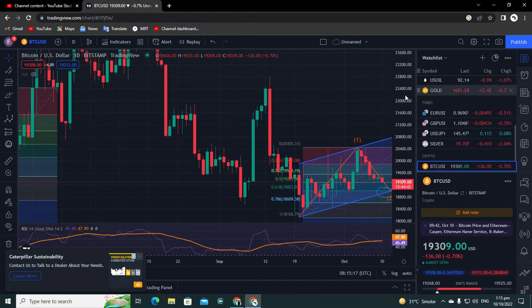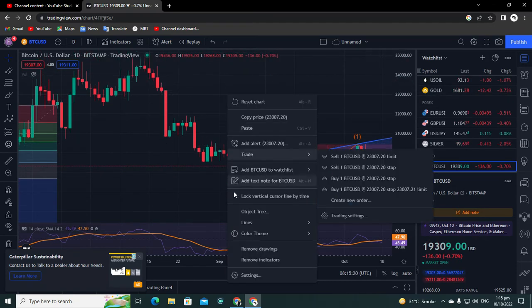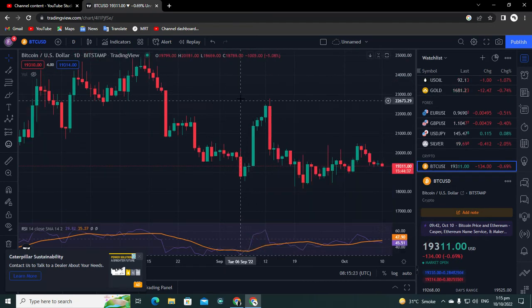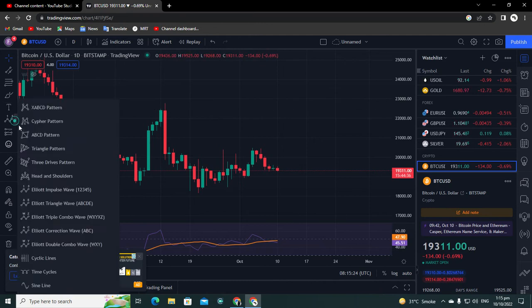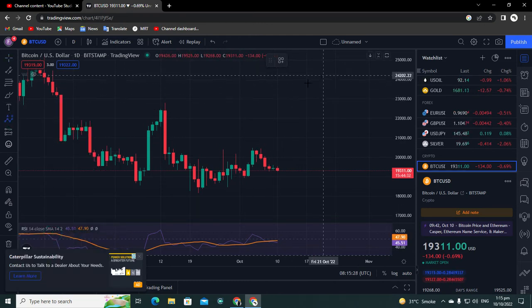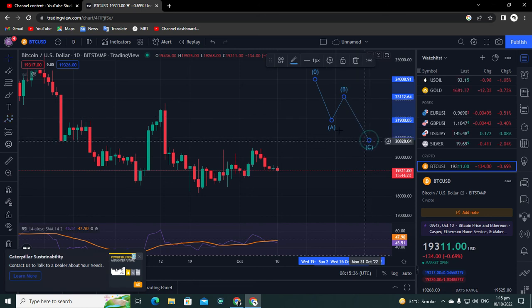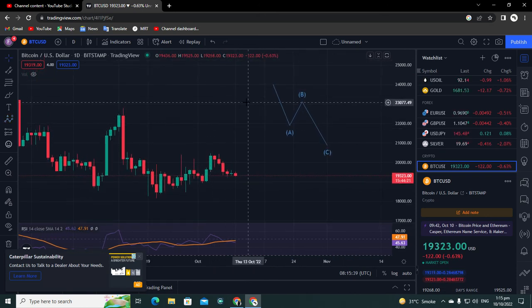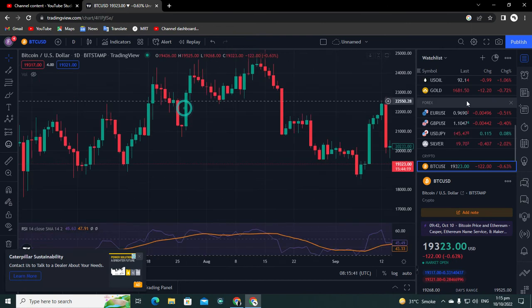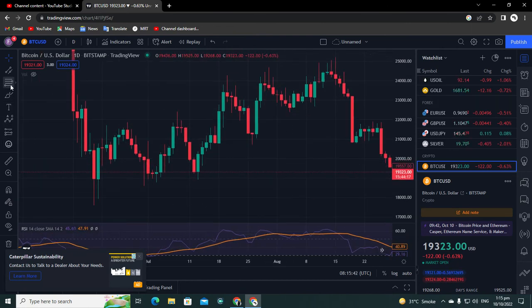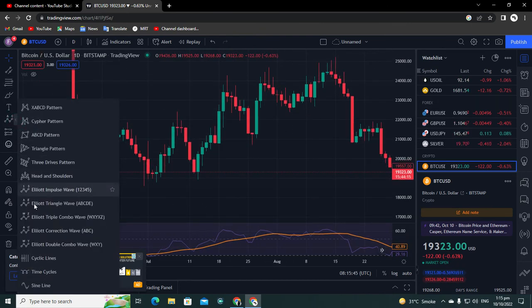But there is another thing in Elliott waves. Let me clear the drawings, which is called the Elliott correction wave. Here it is. The correction wave is generally, if we come down like this, this and this. This is the generalized correction wave. For example, coming to this point where we drew our old lines, let's draw it again.